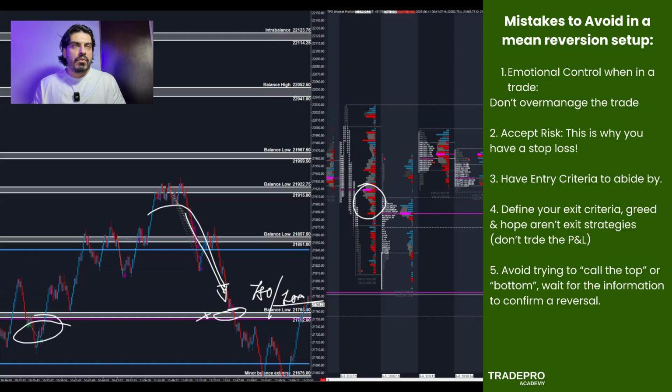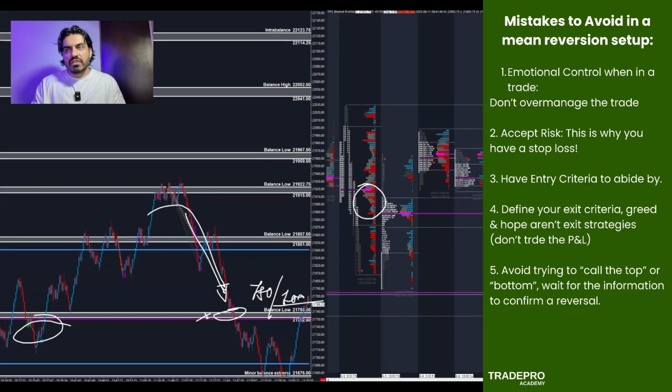I know a lot of people, when they see trades balancing, going back and forth, their emotions heighten as the rotations start to increase. But realistically, if I have my triggers, I'm just following my rules, and if I get stopped out of it, then that's just a part of the trade itself. I see people cutting positions way too soon, and as you move into profit, you want to understand what your targets are. This is why we talked about the exit criteria, so that you can have a goal in mind rather than trying to look at the P&L. I think it's a massive mistake.